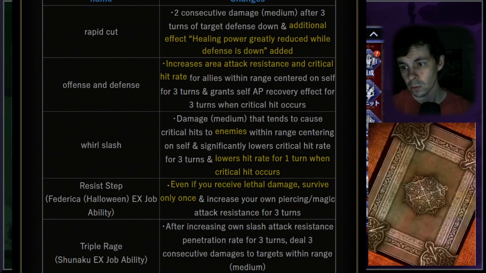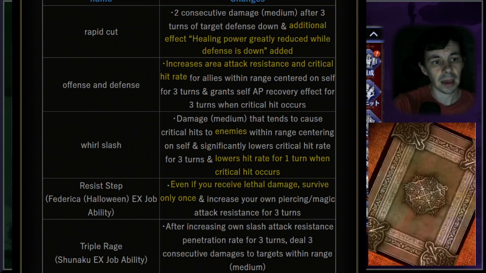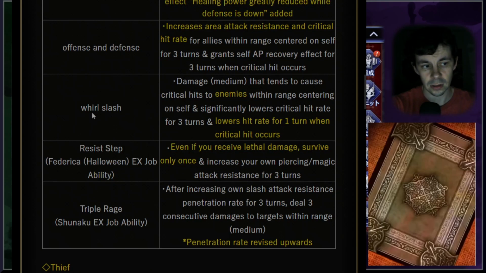So here, Rapid Cut, or Pressure Flurry, is going to be getting healing power down greater while defense is down. So basically kind of wounding an opponent and never letting them get back up. Ready to engage will be giving a higher crit rate for the unit that uses it. Fatal Pirouette, which is this one right here, will be giving a damage medium M on enemies only, increased crit chance, and lowers crit rate for 1 turn when a critical hit occurs. Kind of interesting the way that works. Resist step for Halloween Frederica will be giving her courage / immortal spirit for those on the global side, which is a big improvement towards her, and with some healing and healing upgrade from her MA2, pretty good.